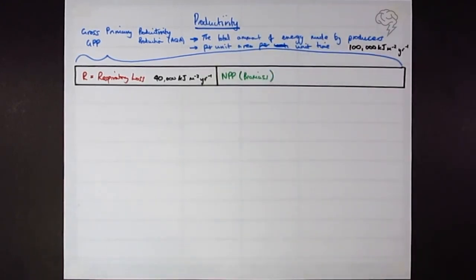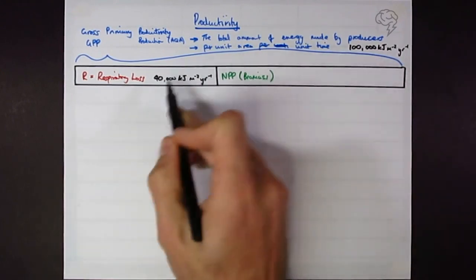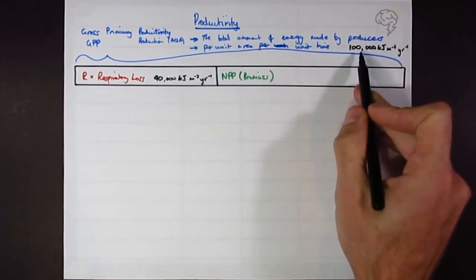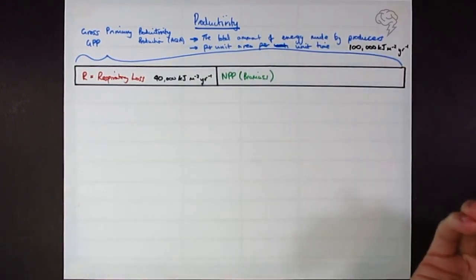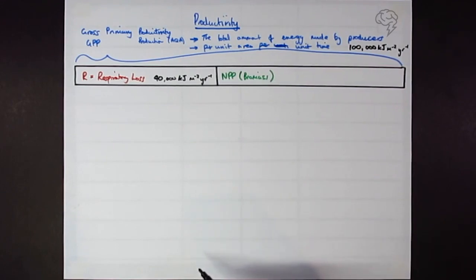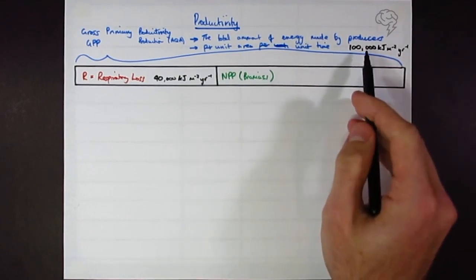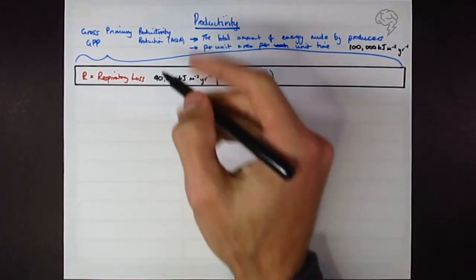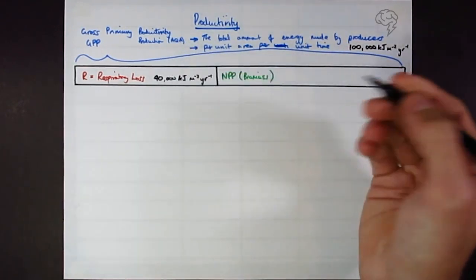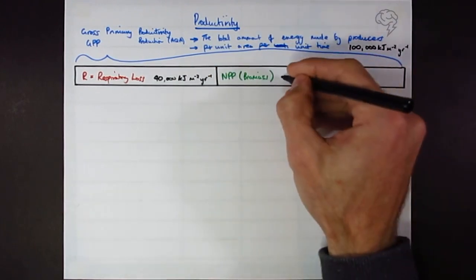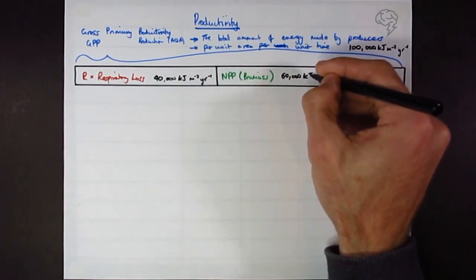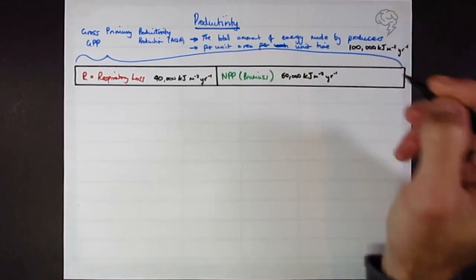So for this, I could give you an example. Well, this is always going to add to the same. And this is 100, nice round number. This is 40,000. Well, to calculate net primary production, we're going to look at the sum later on, but it doesn't take a genius to work out. You take the total, you minus what's not converted to biomass, what's used effectively, and we end up with the balance, which is going to, in this case, be 60,000 kJ per meter squared per year.